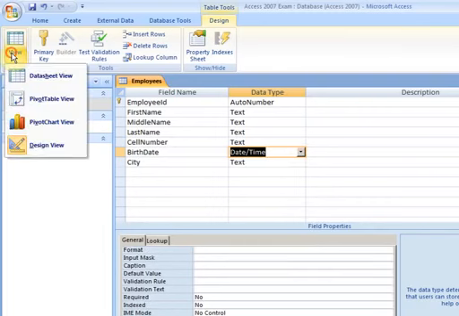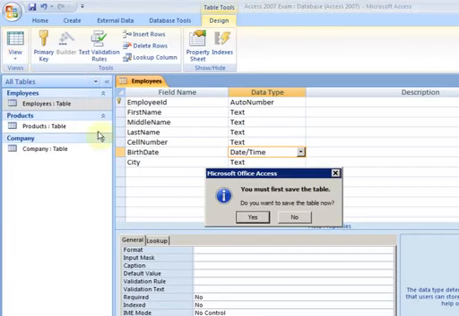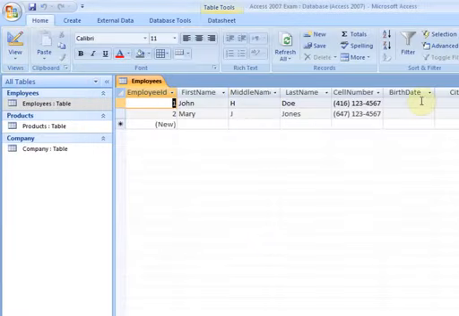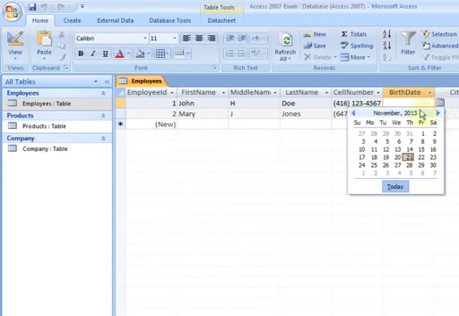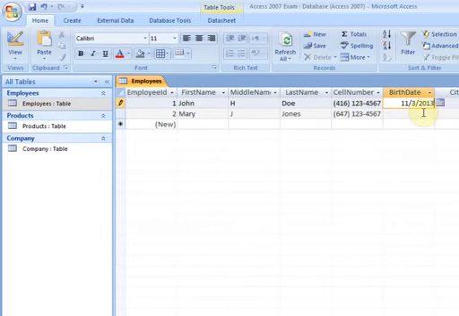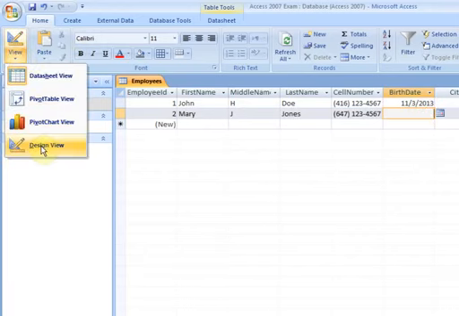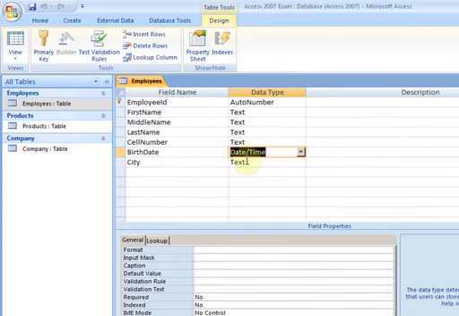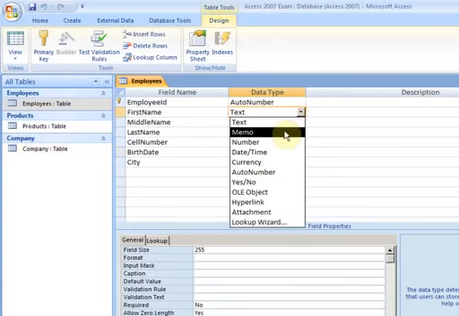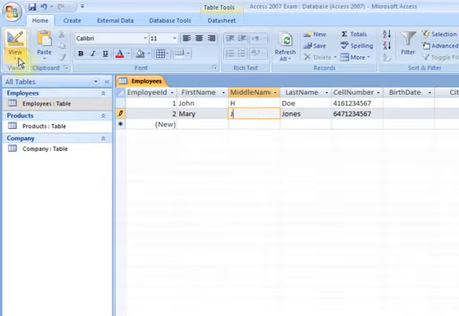And now I can come to the datasheet view, say yes to saving it, and then I can set any birth dates, pick a date and then change the birth year. But they won't ask you that type of question, but they'll surely ask you to change the data types. Data types are these guys. So sometimes they might say change a text to a memo. Memo means you can put middle names there. I can come back to the design view.